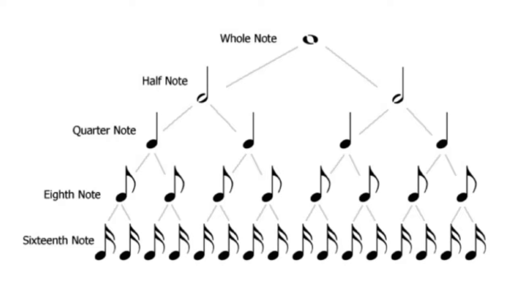So looking at this chart, let's look at the middle line that's all quarter notes. You'll notice that each quarter note is comprised of 2 eighth notes or 4 16th notes. You'll also see that a half note takes 2 quarter notes, which means it's 2 beats, and a whole note takes all 4 quarter notes, or is 4 beats. Now it's important to get these basics before moving on to more complicated rhythms like dotted notes, tied notes, and syncopation.